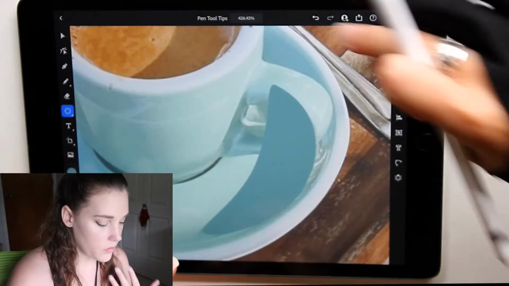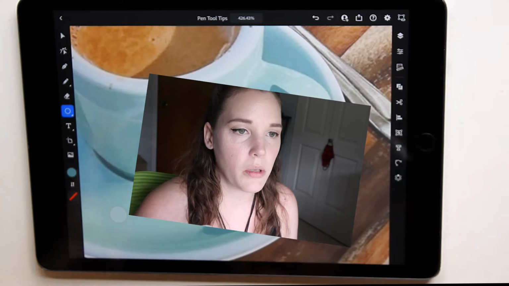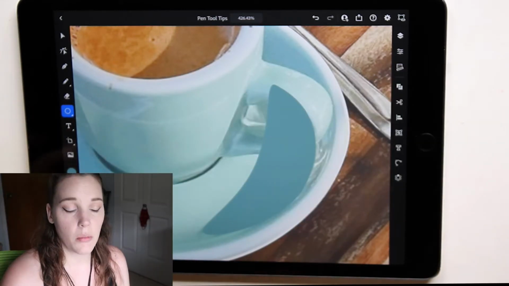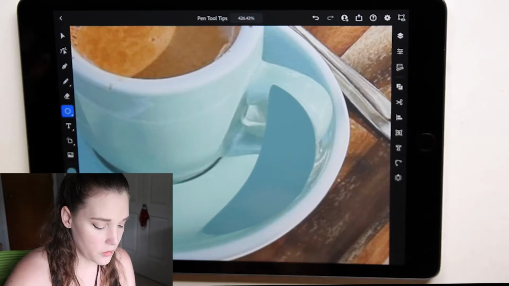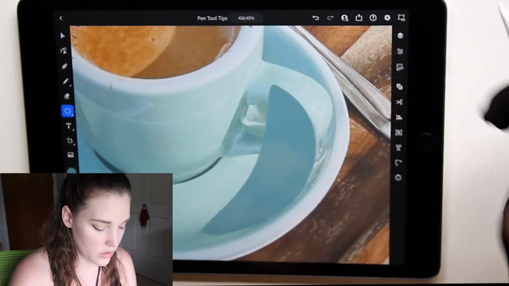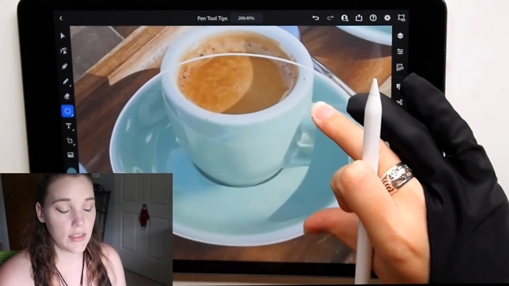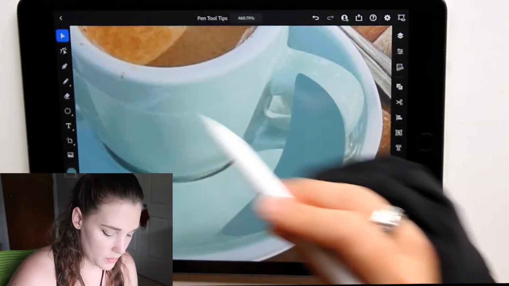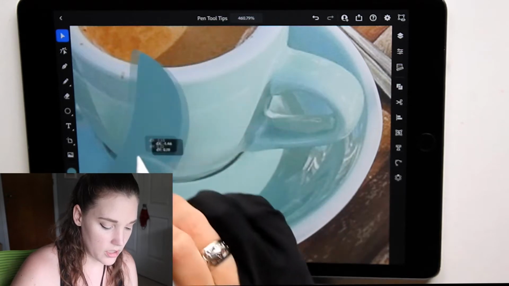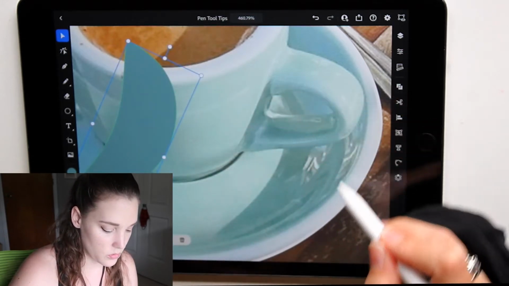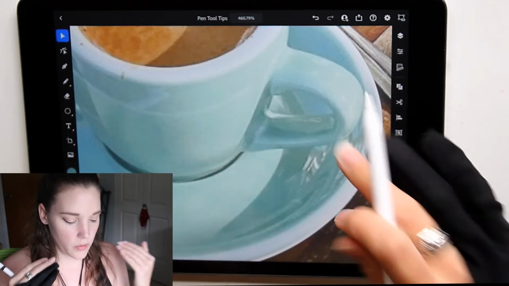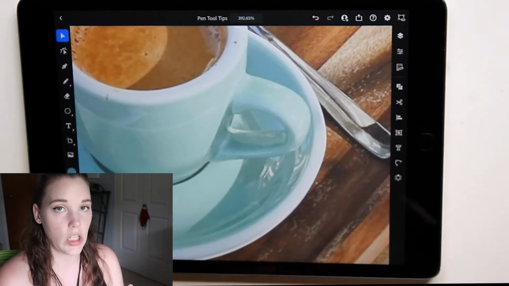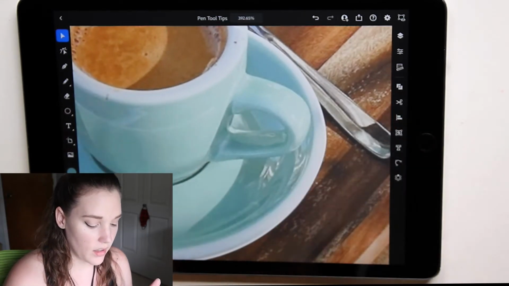If you're struggling to figure out, oh my goodness, where do I place my points? How do I know where to place a point? Follow the shape, meaning place the shape down. For instance, for the saucer, it was a circle, so that one's really easy. This shape is a half moon shape. Even though it's a shadow, the generalized shape of it is a half moon shape. So keeping that in mind, when you're illustrating, look at everything as if it's already a shape. That makes things a lot easier to see.